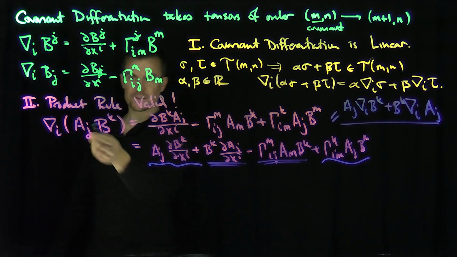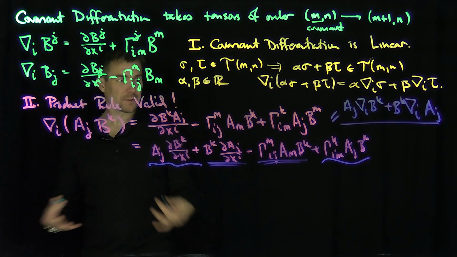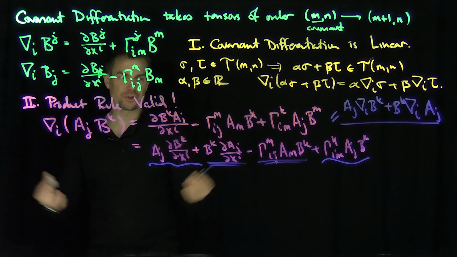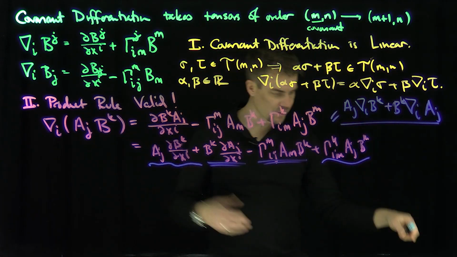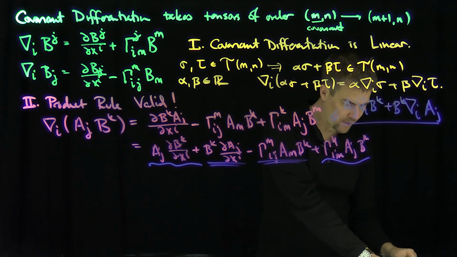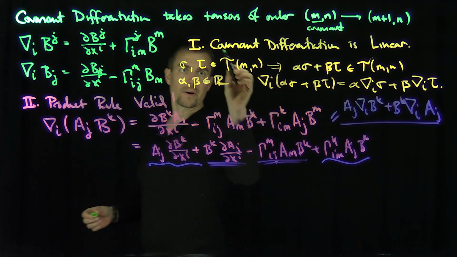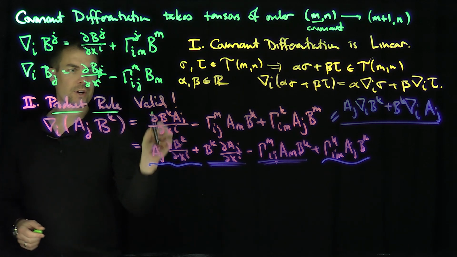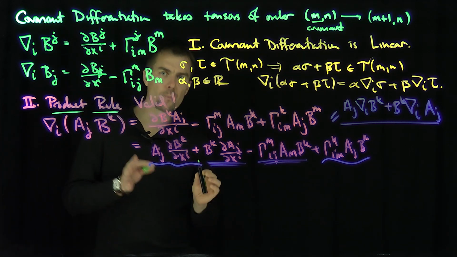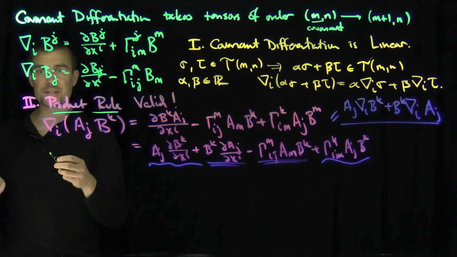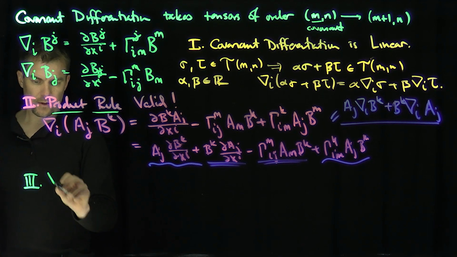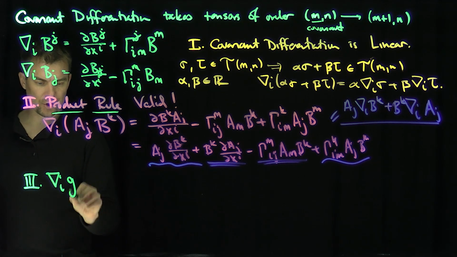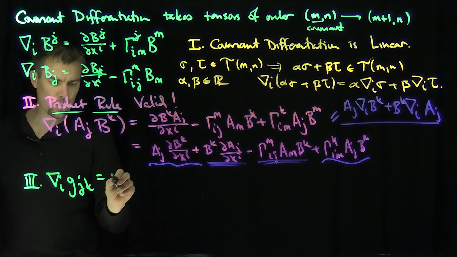Now, of course, I've only proved this for a specific case, but this argument works in general. There are more terms involved in your sum, so you end up with multi-index sums to prove this. Okay, so that's the product rule. In other words, we have what we expect to be true: covariant differentiation is linear, and it satisfies the product rule. And there's one more remarkable property of covariant differentiation: how it works with the metric tensor. What we're going to get is that the covariant derivative of the metric tensor g_{jk} is equal to 0.